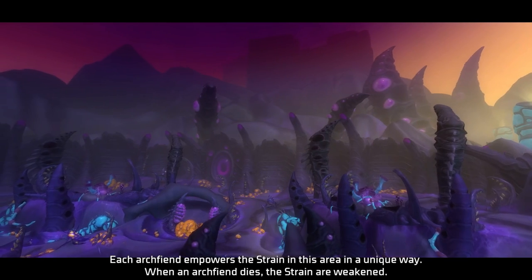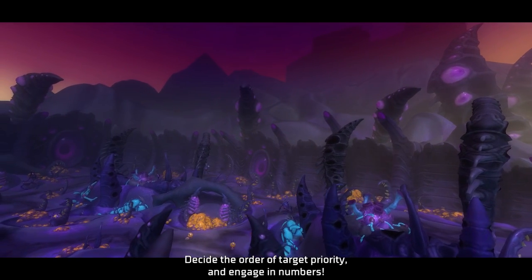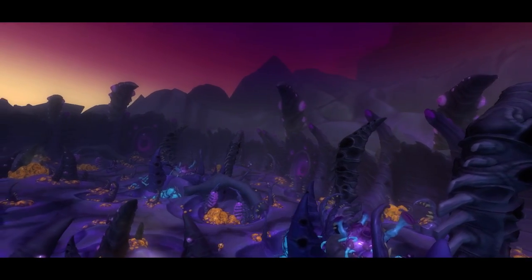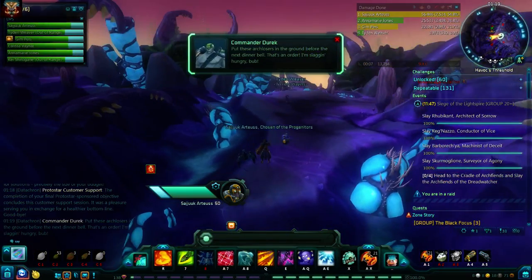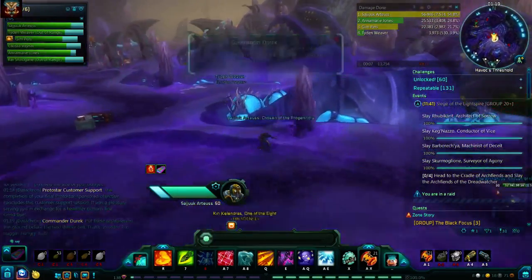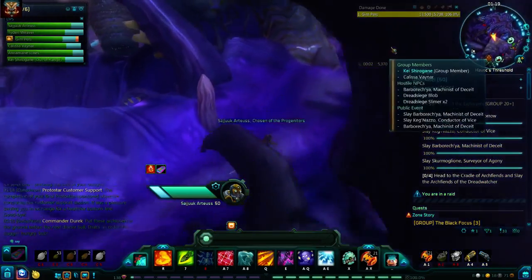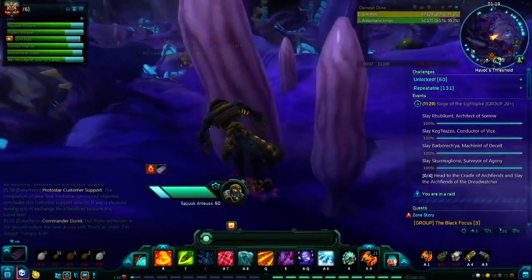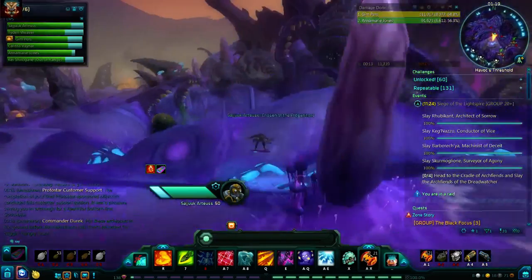Okay. I think it's just killing these unique guys. And it says, decide the order of priority, but I'm just going to follow my team. These arrows right here are my teammates. How do I get through? I have to just go around.